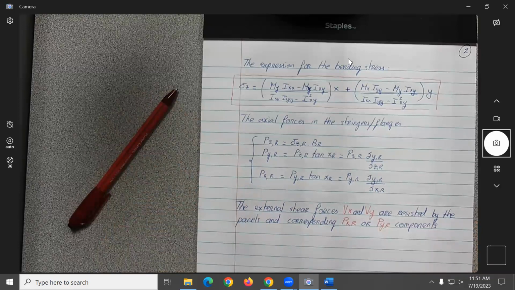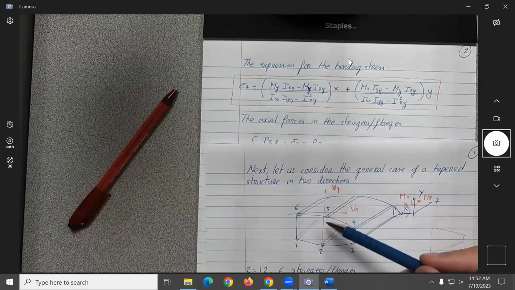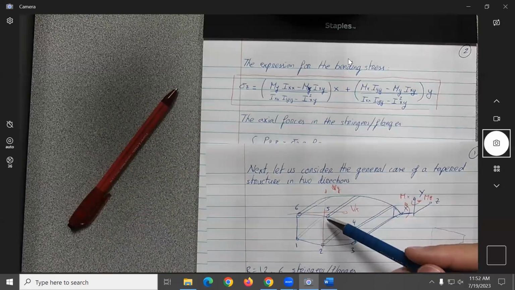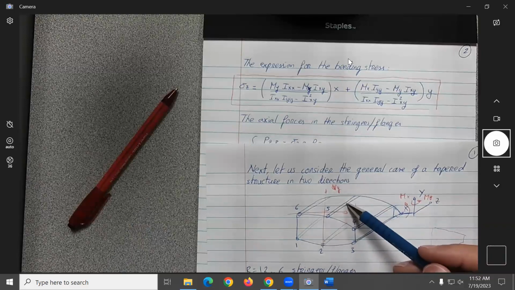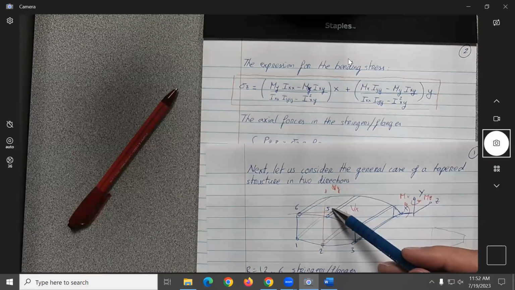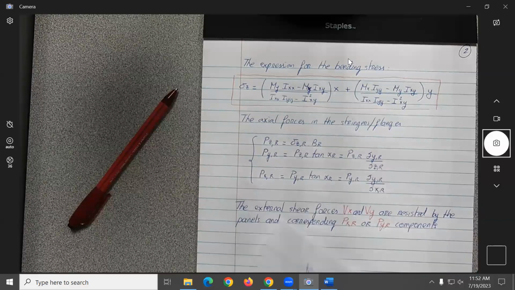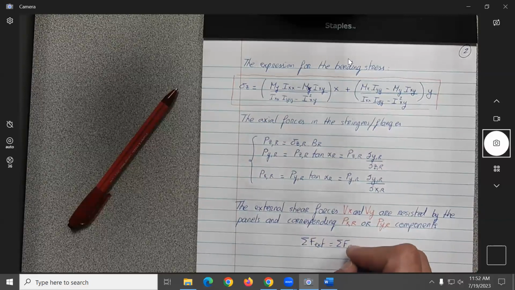What does that mean? For this structure, we have the shear force. The stringers in the direction of the load will be resisting the shear force, but not only the stringers, also the skin, because that was case 2, correct? So what does that mean? If we use the expression as before, I say it's easier to do a summation of forces equal to interior.